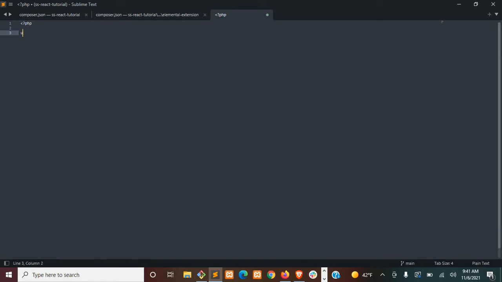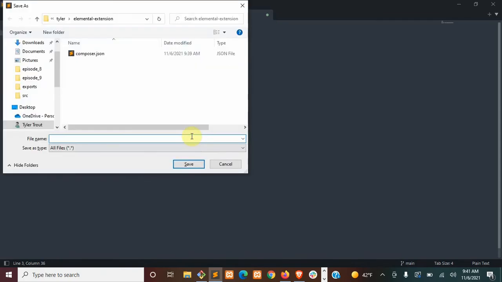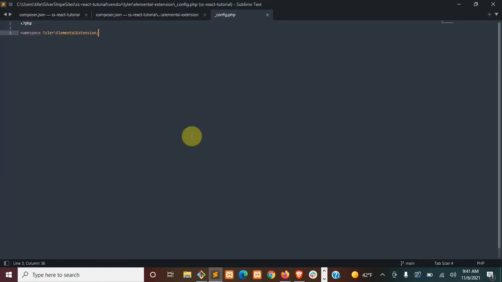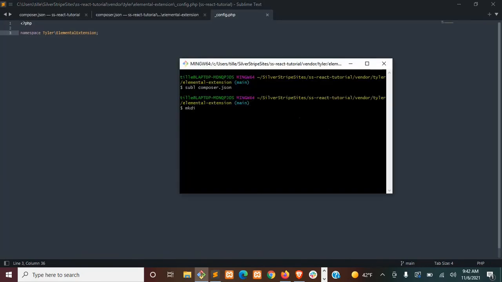So we're gonna put a namespace in here. We're gonna say namespace Tyler, and then the name of the module. So it's kind of like the same convention. Then we need to save that as _config.php.